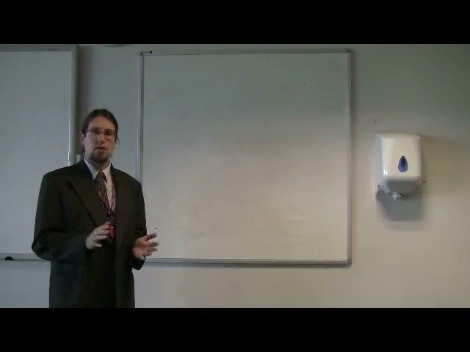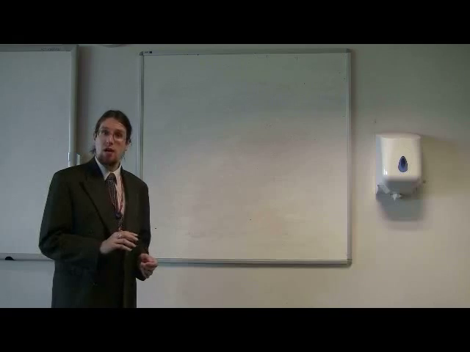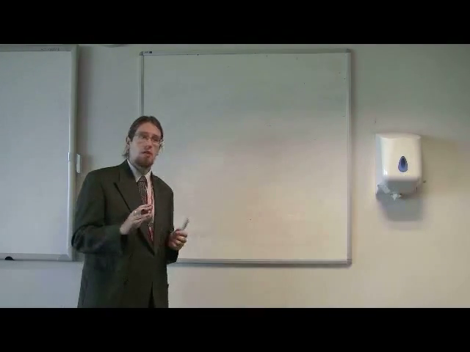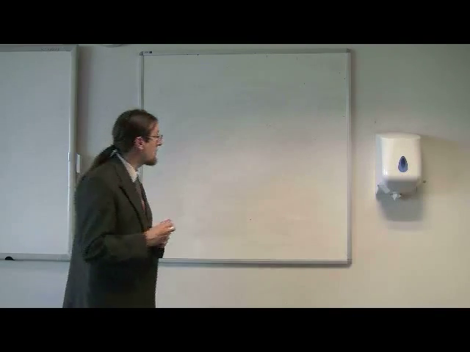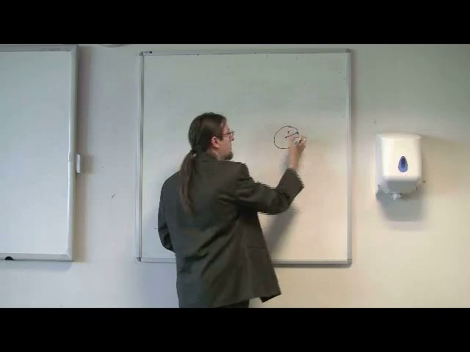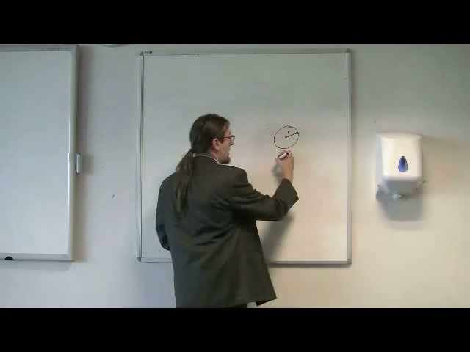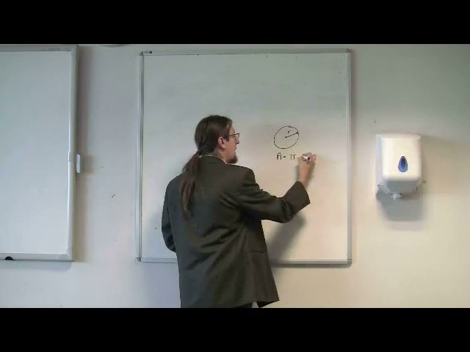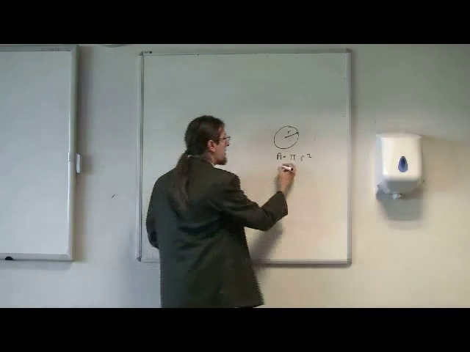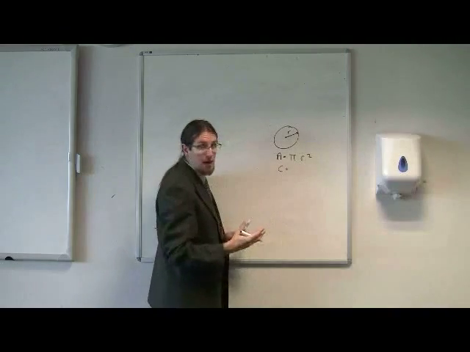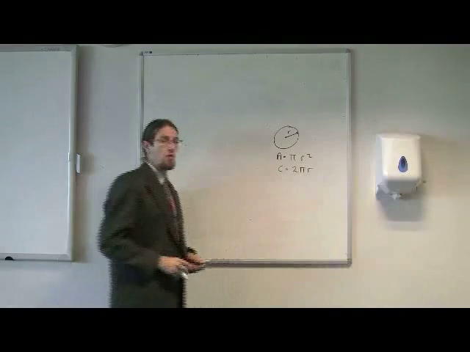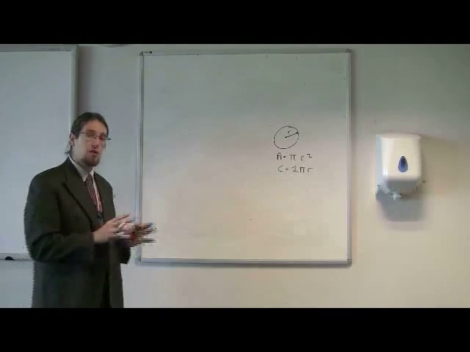Area of a circle, or rather the area of part of a circle. Well, to do this, we're going to have to just recap how we calculate the area of a circle. You would need the radius, and the area is pi r squared. We're also going to look at circumference, so circumference would be pi times diameter, or in other words, 2 times the radius times pi, usually written as 2 pi r.